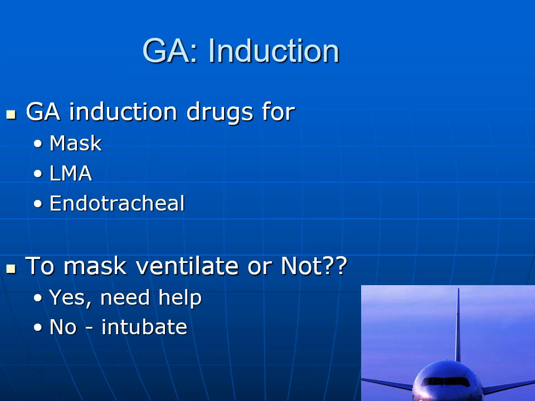I turn the APL valve a little bit, maybe 10 to 20 centimeters of water. And I'm squeezing the bag, I'm holding the mask, and it's working great. What am I looking for? I'm looking at the patient. Chest rise. And what else am I looking for? Saturation. Fogging in the mask, condensation.